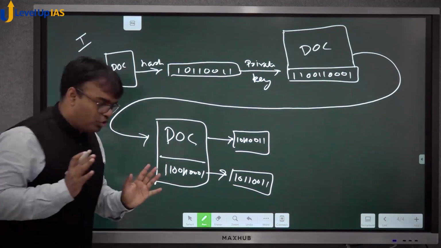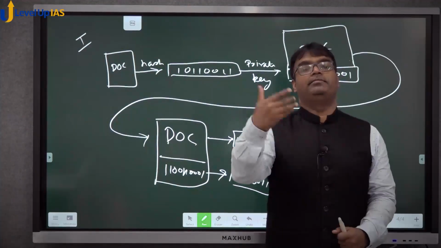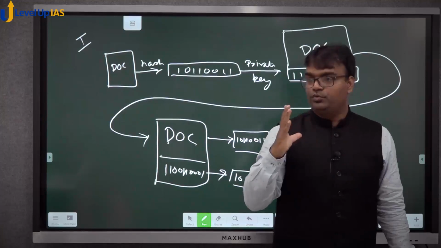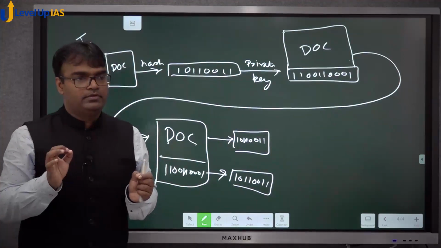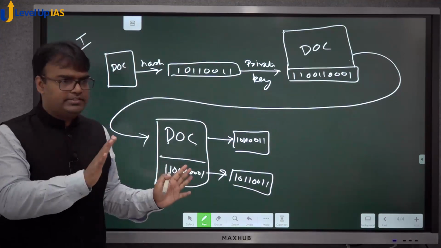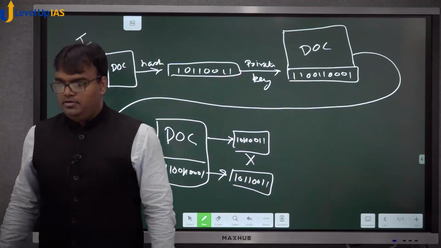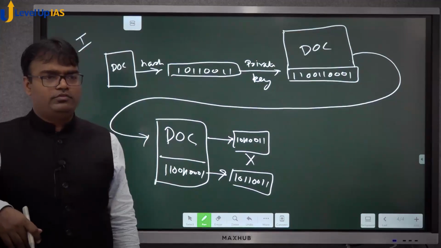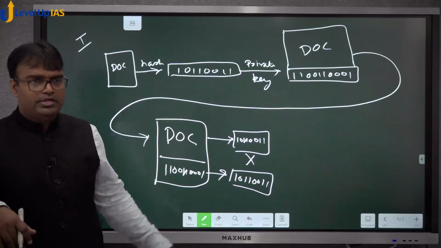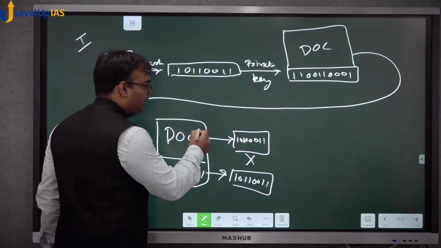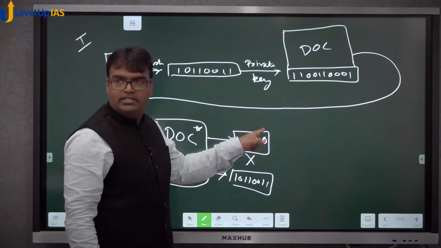integrity is ensured. For those of you who haven't been able to understand it, please go back 10 minutes and re-watch the video. This is how digital signature works. Exactly how digital signature is functioning. If these two are not matching, your digital signature algorithm would say, no, someone has tampered with the document. Because it's not matching. If I have tampered with the document, let's say I have modified something here, this may be coming like this. The two will not match.